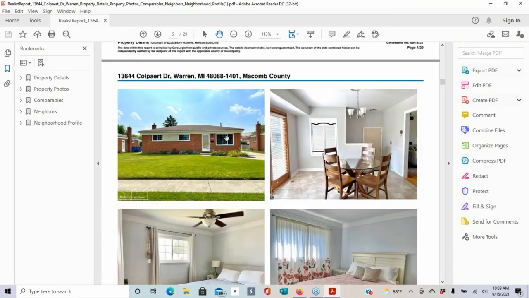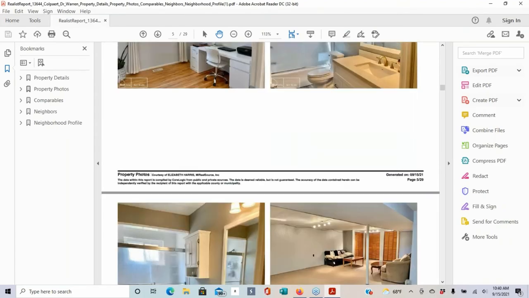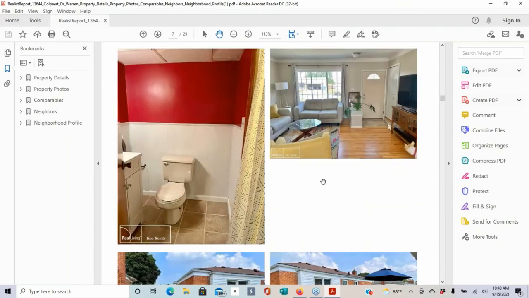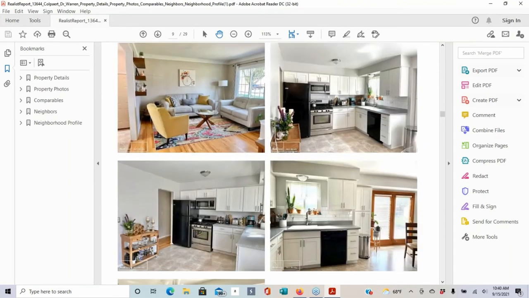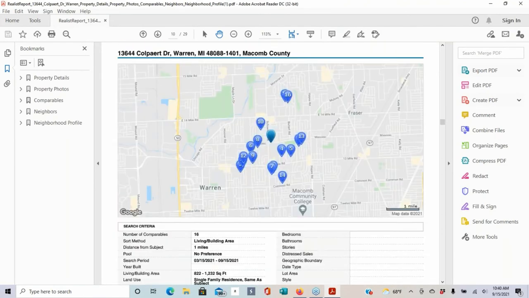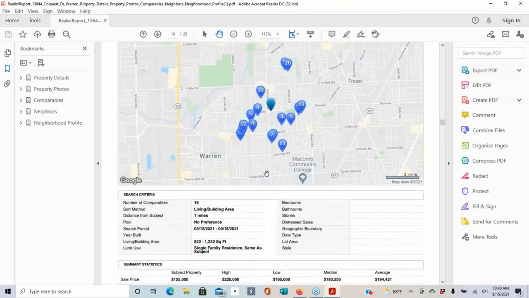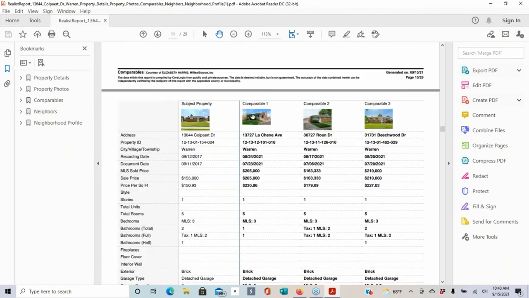property photos. This is the photos for my subject property, and this is one thing that I wish they could change in here. It shows all the property photos for my subject property, which is perfect. But when I show a report to my client, I want them to see the photos for the comparables as well, because that way they can see what's been done inside the house to compare it to their own home. And in this case, I only see a small picture of the front of the house, there's no interior photos here.